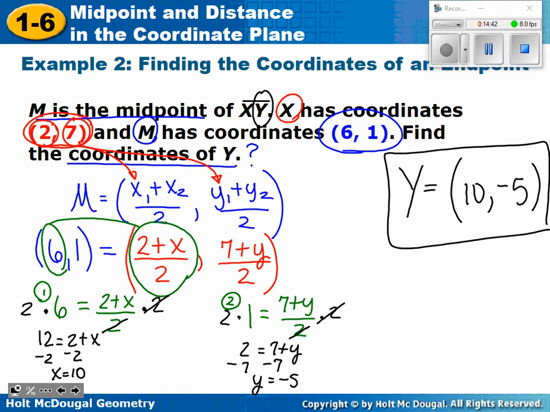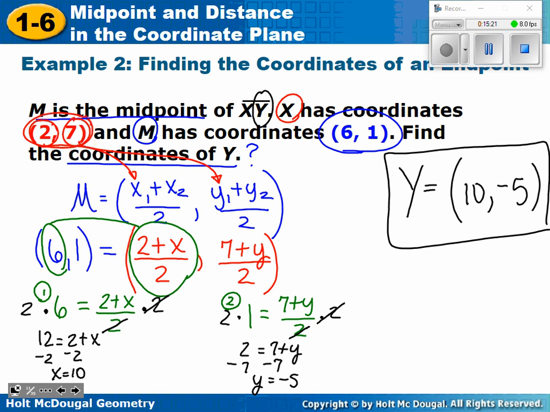So if I do that, how far is X down to get to M? Everybody agree? Okay, because I'm going from 7 to 1, which is a distance of 6. So I'm going to go down 6, and then how far do I go right? 4. I'm going from 2 to 6, so that's 1, 2, 3, 4. So I'm going to go down 6, right 4. So from here, I'm going to go down 6, right 4. So down 1, 2, 3, 4, 5, 6, and then right 4.